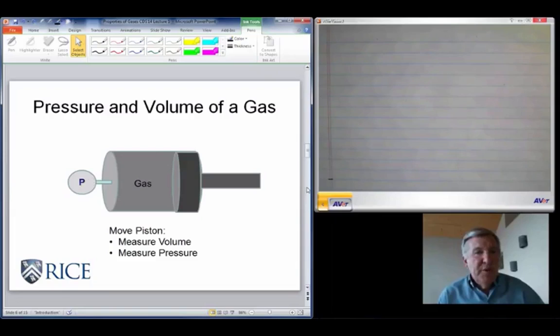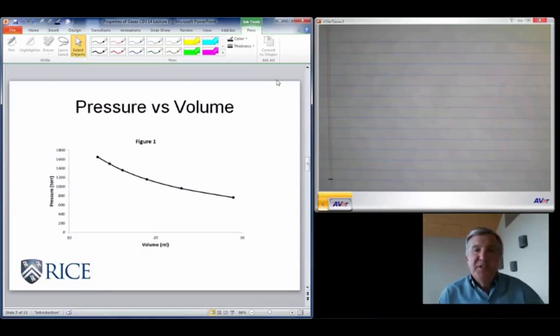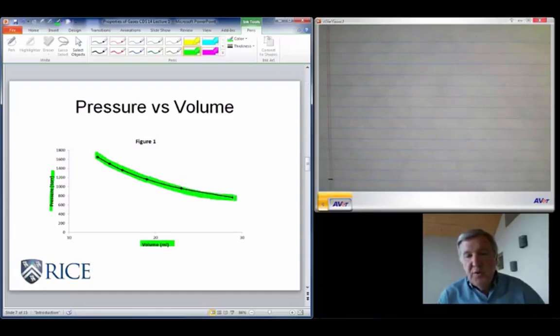We can collect a bit of experimental data for this particular sample, and here is an example of what this data looks like. This is pressure on the y-axis and volume on the x-axis. So this is pressure versus volume. And what you can see here on the graph is a steadily decreasing function where the pressure declines as the volume increases. They seem to be inversely related to each other, but it's also pretty clear that this is not a straight line. This is not just a negative slope. There's in fact some other kind of inverse relation here.